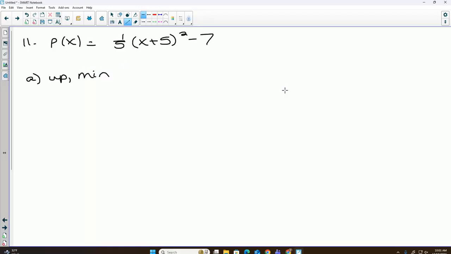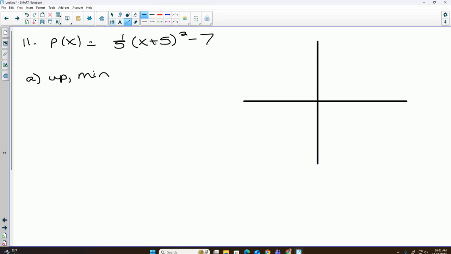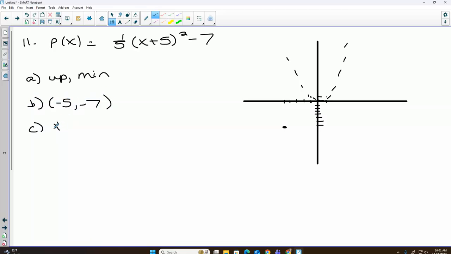So on this one, it's set up for transformations. This could have been a question on your last test. We know a parabola normally looks like this. Okay, what is that plus 5 going to do? What's the minus 7 going to do? So that's my vertex. It ends up at -5, -7. The axis of symmetry, it's a line, so you'll always have to say x equals the x value of the vertex. So x equals -5 is my axis of symmetry.